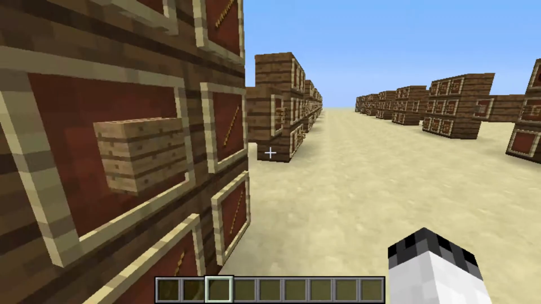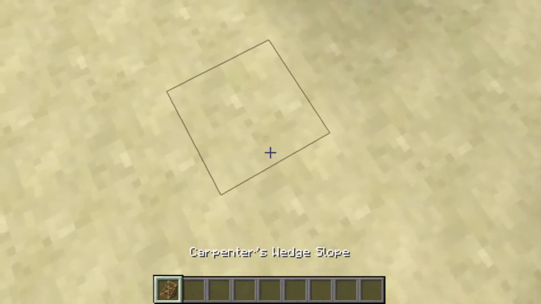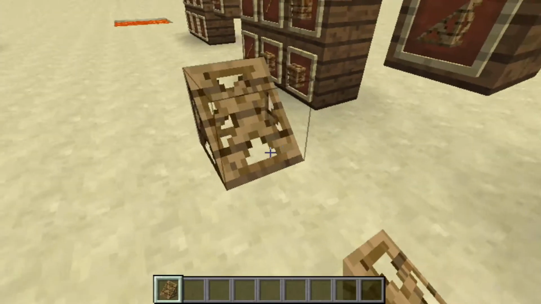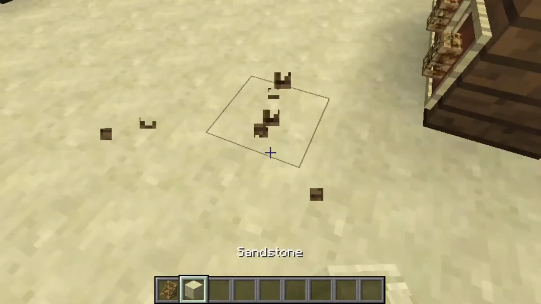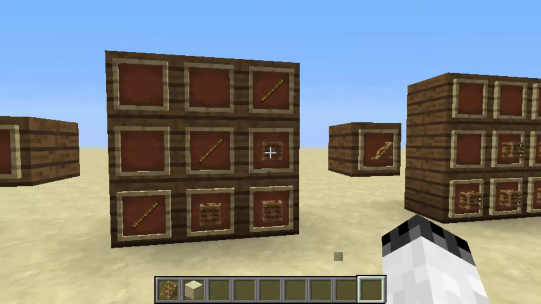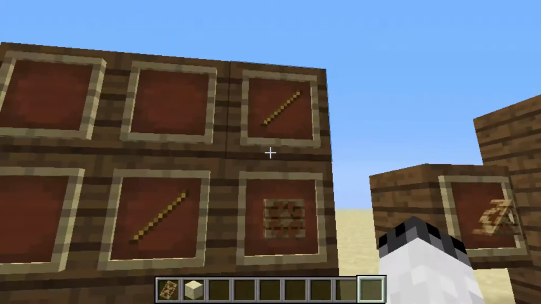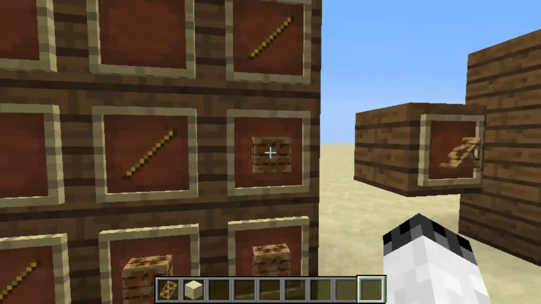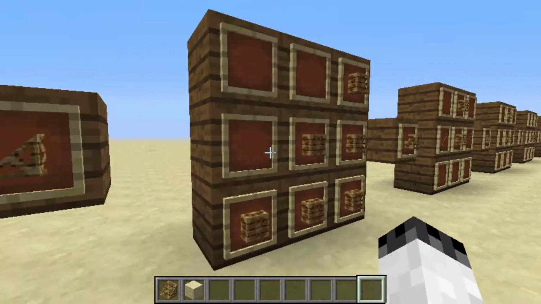So, now, this is the slope. It's quite weird. You can climb up it like normal stairs. So to make this, you need 3 sticks. Place them like a diagonal slash type thing through the middle. And then you take 3 carpenter's blocks and put them like that.